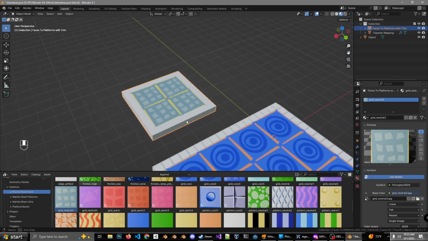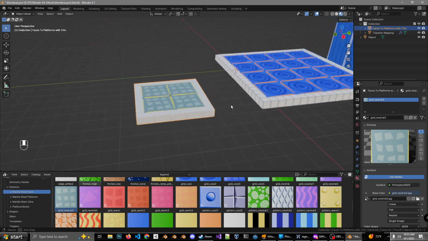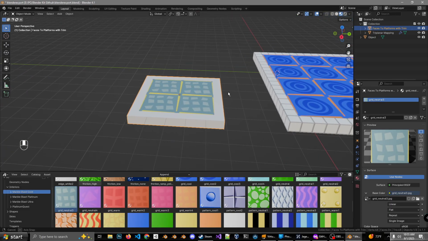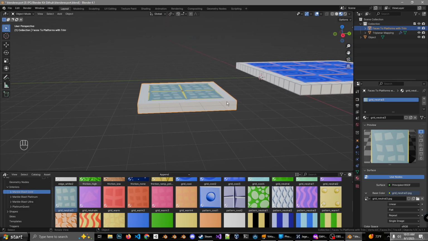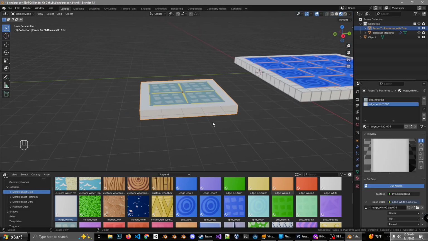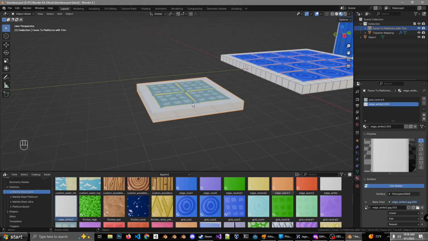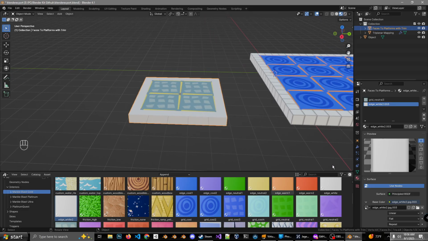And you might notice there's no trim texture. We already have a trim texture loaded in file, but there will be cases where you might not. So I'm gonna show you how to cover that real quick. So we just press the plus icon, drag and drop edge white 2 into this empty material we just made, and there we go. We now have a trim texture loaded in our Blender project.